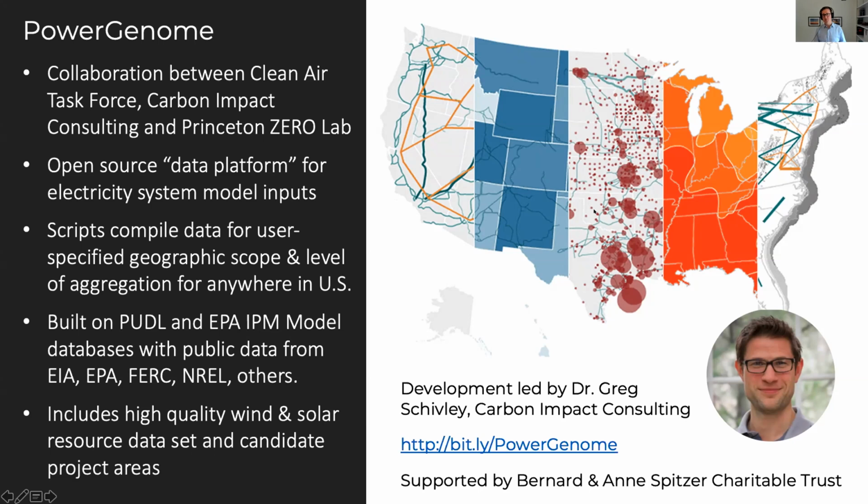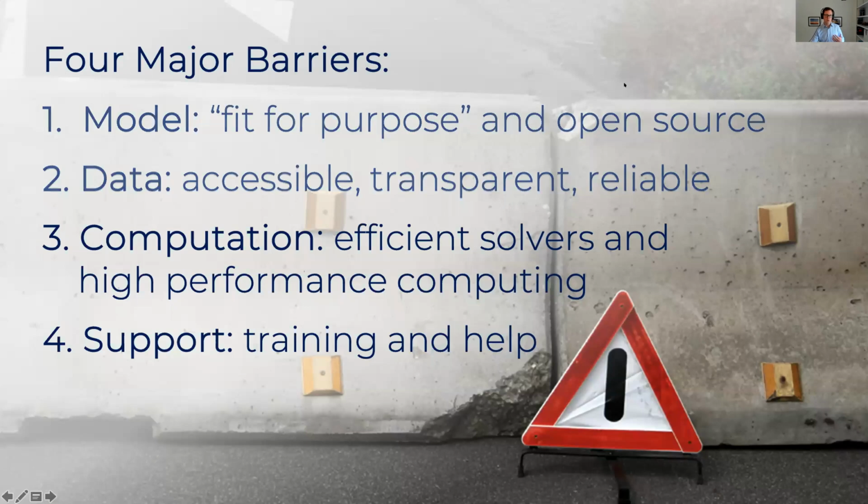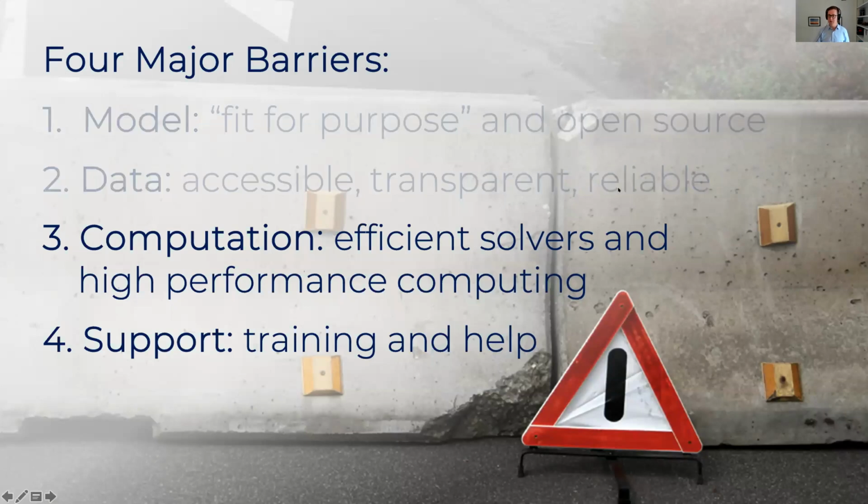So basically all the pieces we need to set up an electricity system model for anywhere in the United States in any geographic context. And we hope, and this is still a beta version, we just released 0.3 a little while ago, and we're going to be improving steadily over the next few months. But this is the kind of effort we think we need to create the data infrastructure that makes modeling with any of these tools, whether it's GenX or Switch or PyPSA or Tomoa, much easier and faster for users in any context in the US. And similar efforts are ongoing in Europe with the open data projects, and we need similar efforts across the world, I believe.